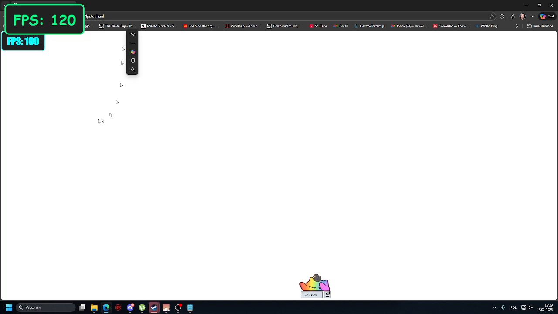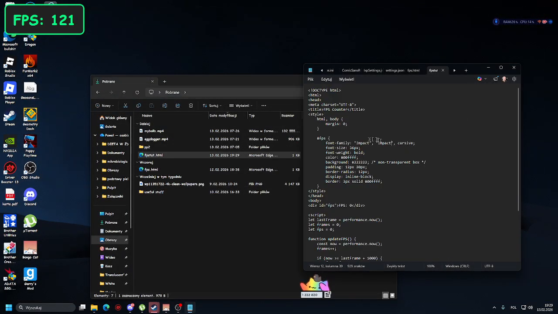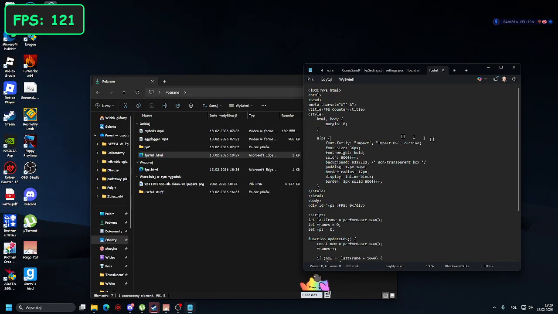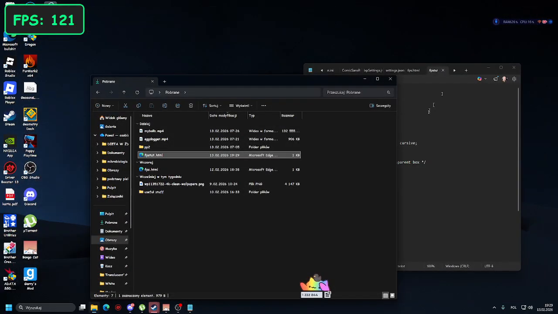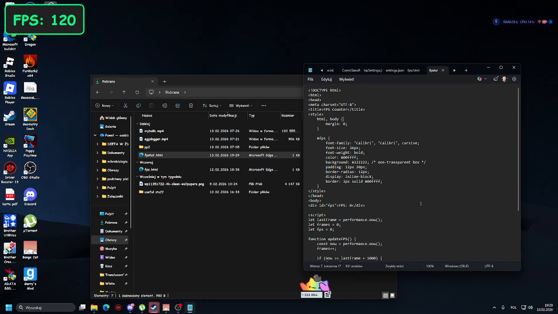So yeah, you can really just change your stuff. Just change both of these to whatever font you want. I'm gonna try Impact the best. That'll probably break it. Never mind, it just does nothing. Okay, here I'm gonna use Calibri. Impact and Calibri. Okay, that does nothing. Let's do Calibri and Calibri. I think Calibri is a font. I'm not sure. Yeah, Calibri is a font. That's pretty cool. So yeah, you can really just change the stuff in here.